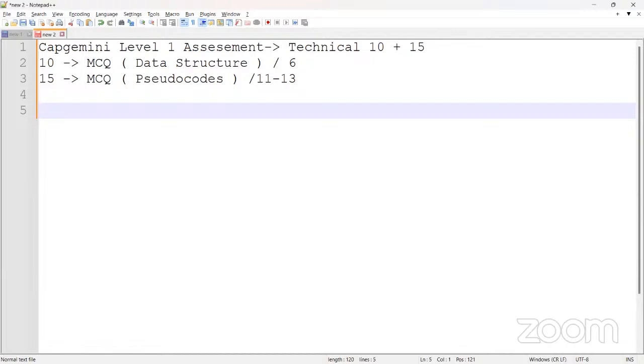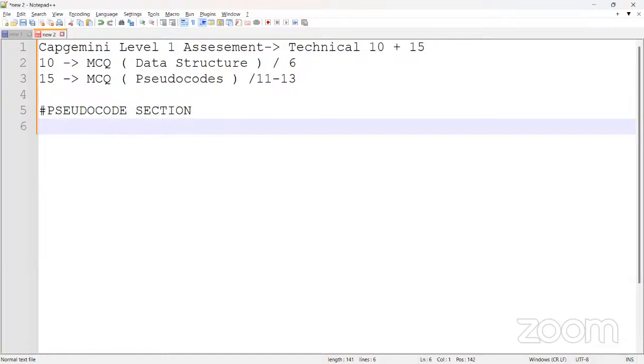And in these sessions, from today onwards, we are going to understand what tricks and tactics I can use to solve a question in a minute and move forward to the next. So let us understand the pseudocode sections one by one. Coming to the pseudocode section, you may receive these pseudocodes at 4 different levels. Okay, level 1 pseudocode, you cannot say that as level 1. It must start with level 0 pseudocode.